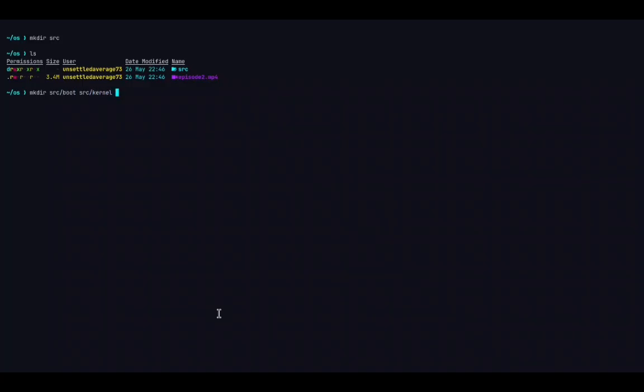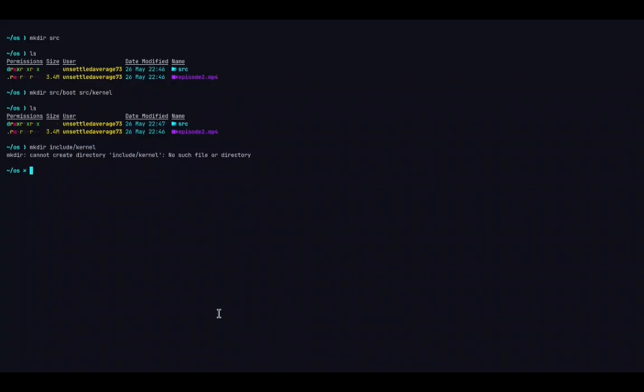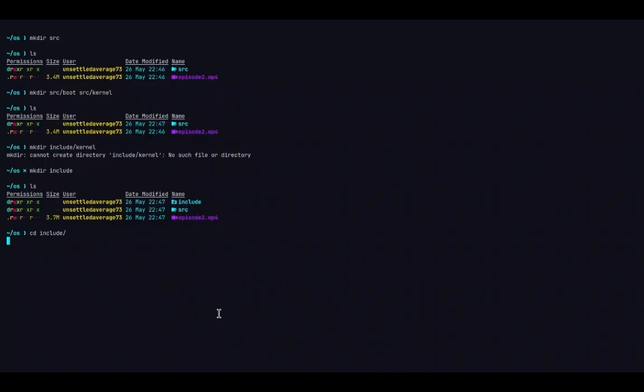Initially, we will make our project structure. Make directory src, which is a source directory, and inside the source directory we need to create two directories. First is boot, src/boot, and another is the kernel directory.